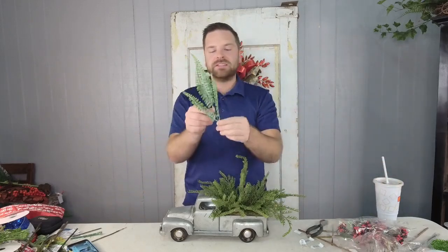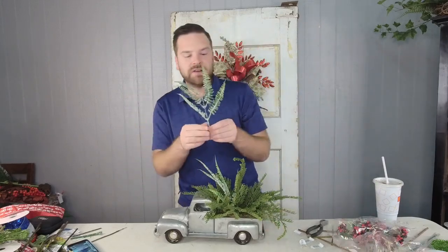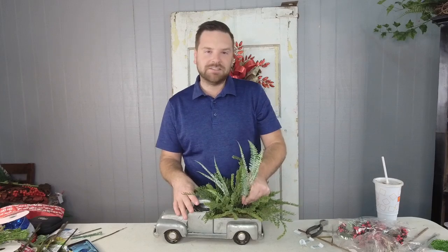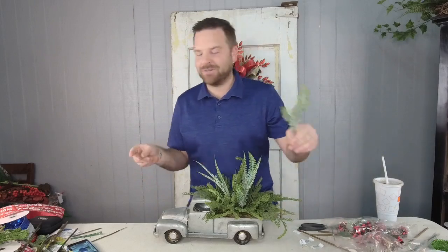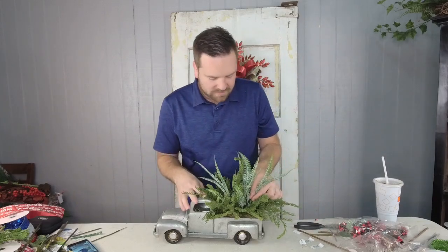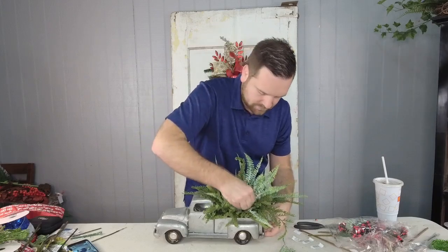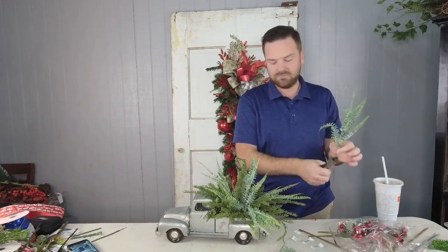Now we're going to take this really pretty snowy piece and mix it in. While I do this, I want to know what you guys are dressing up as for Halloween — whether it's you, your kids, or your friends. What are you wearing? Baby Yoda! Is that from Star Wars? I've never seen Star Wars. If I had to go to a Halloween party I think I'd dress up as one of the Anderson sisters, or Cruella. This snowy spray should be on the website too — it's almost like a regular greenery but snowy, so I love it.